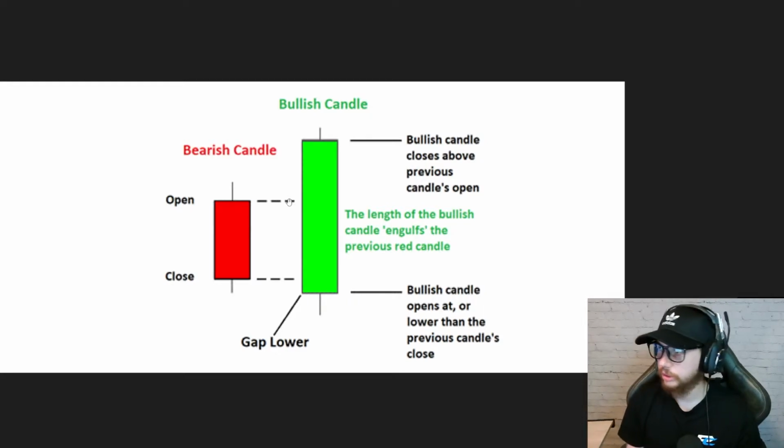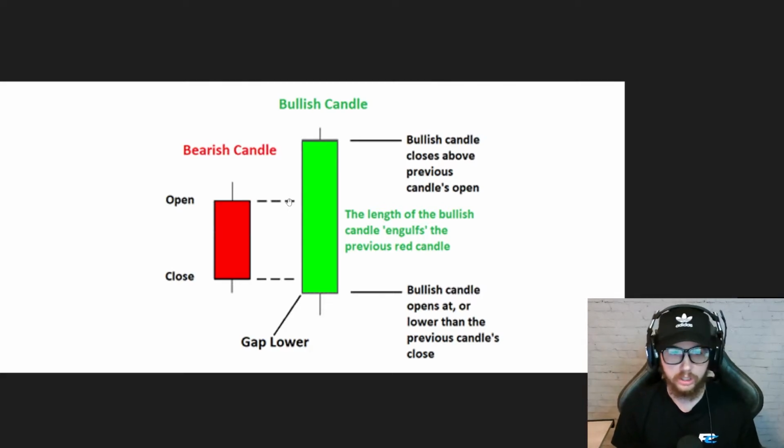If we're saying a bullish engulfing candle, we're saying that that green candle basically engulfed the entirety of that previous candle. In this case would be that red candle. So this would be a bullish sign. The red candle opened, it closed, that price action took place, the next interval opens for whatever time frame you're looking at, and buyers really step in and they completely engulf the entire move of that red candle. And that is a bullish engulfing candle.